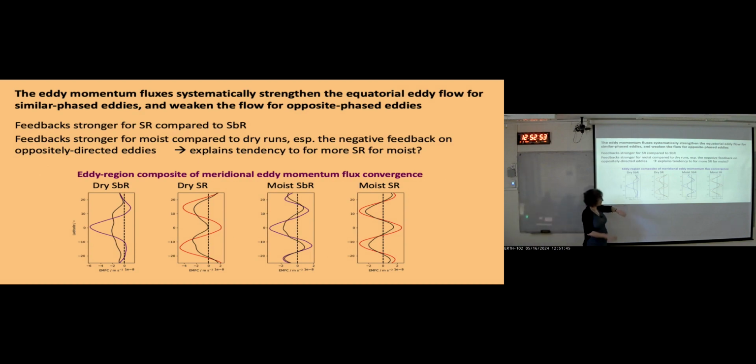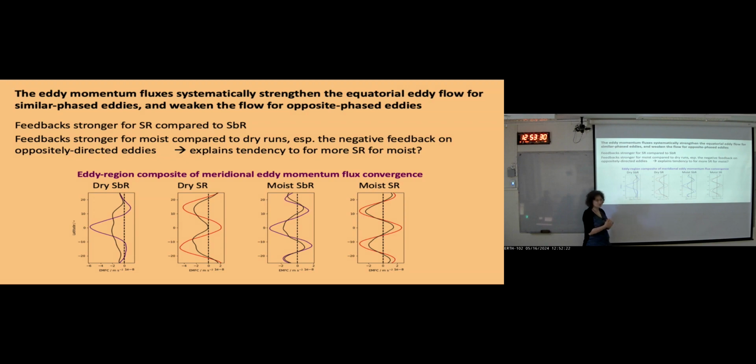And this is the last graph I'll show you. So in the dry, and now we look at runs that have subrotating in the dry. Those are in blue, and superrotating in the dry, and the same for the moist. And the blue curve is an average of the eddy momentum flux convergence, so what they do to the flow in eddies that have the same direction of flow as the zonal mean. And this is in colors, and the black lines are for the eddies that have the opposite direction of flow.